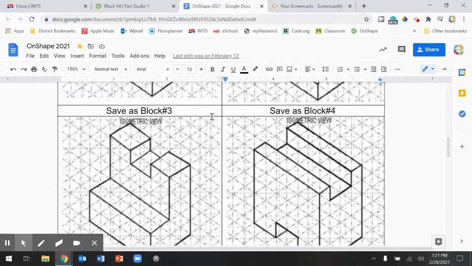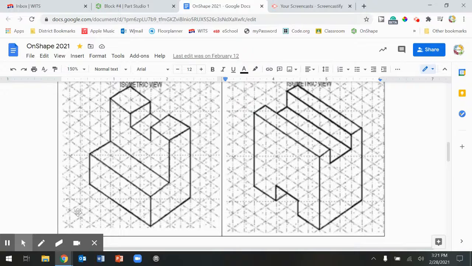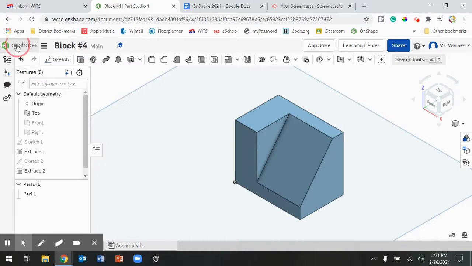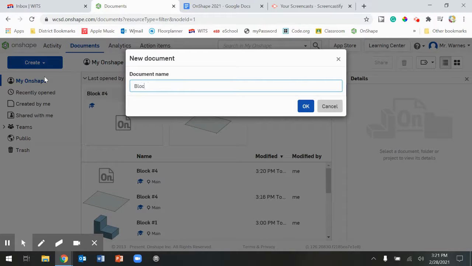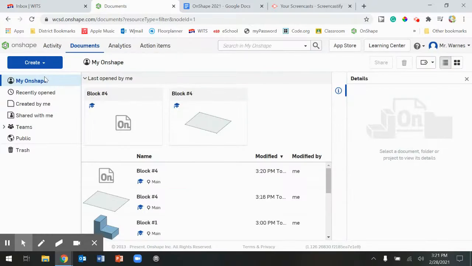So let's take a look at one more here. Let's take a look at block number 5 here. For block number 5, we're going to use some of the drawing techniques that we learned the first go around with our first 3 drawings. And what we're going to do is just draw out this shape right here. Okay. And then what we're going to do is remove this material right up top here. So very simple to do that. Okay, I'm going to create a new object here. So document, this is block number 5.